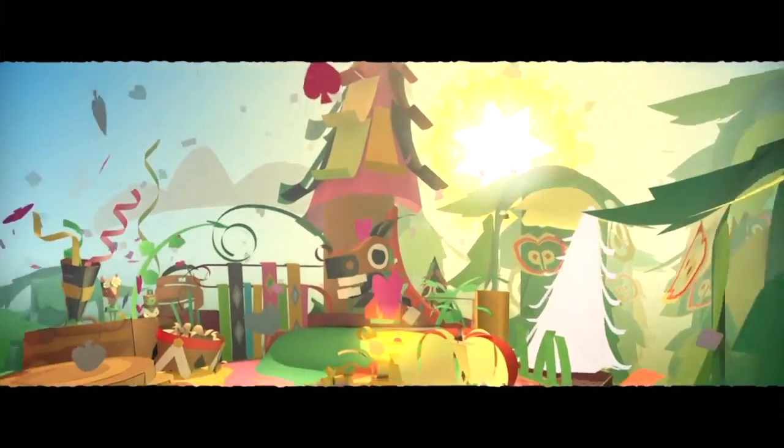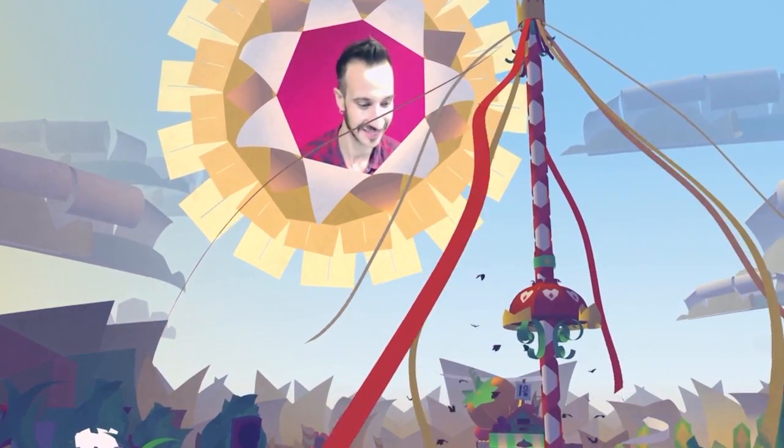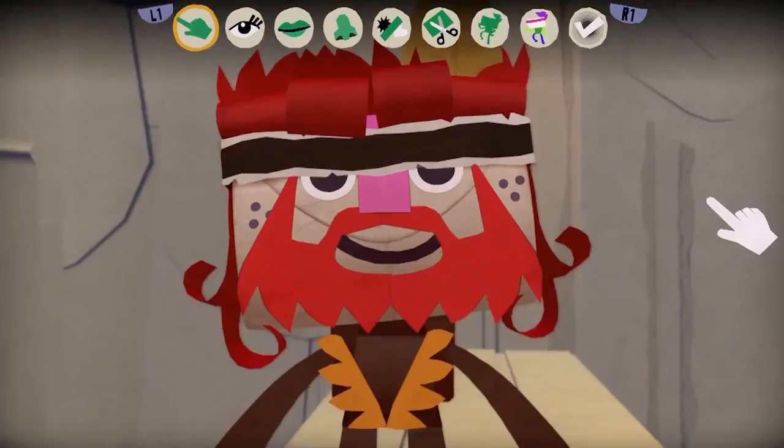You can utilize the companion app if you do want to take pictures, and there are other things you can do. If you want to import yourself into the game, you can do that. You can see my mug all over my game. I wish I could share that with other people and then just be in your world. Just my face. You can actually print out little papery things you find in the world, and you can then fold them and give them to your kids or whatever. It's very creative. It's very cute. It's very cool.